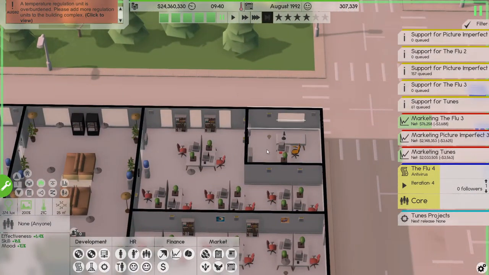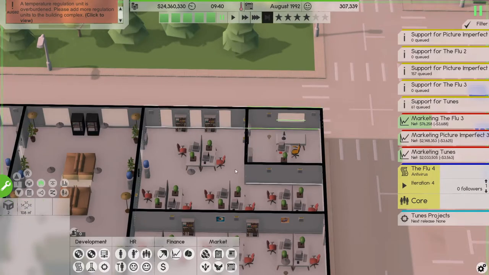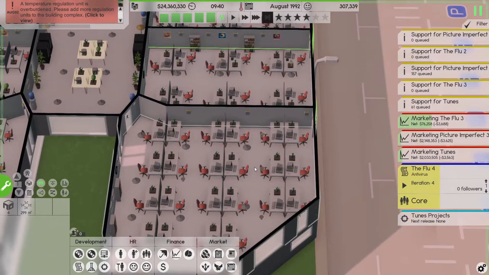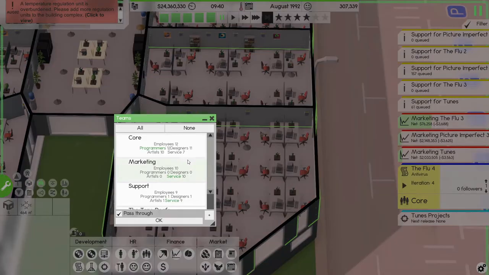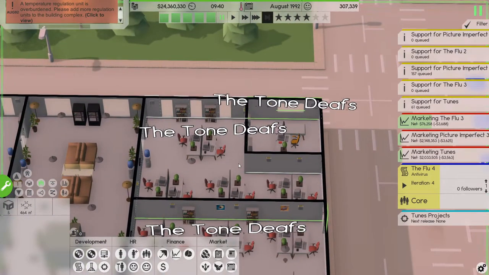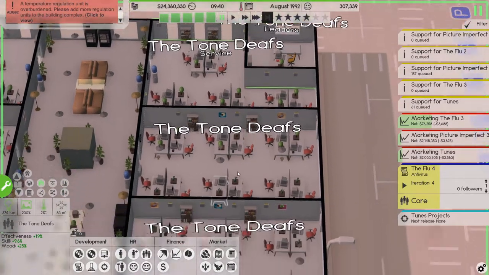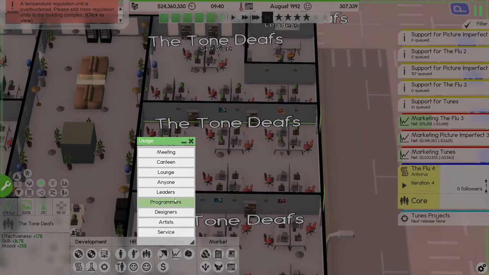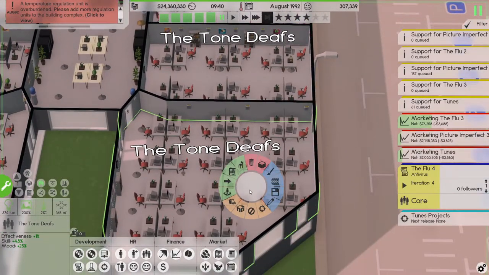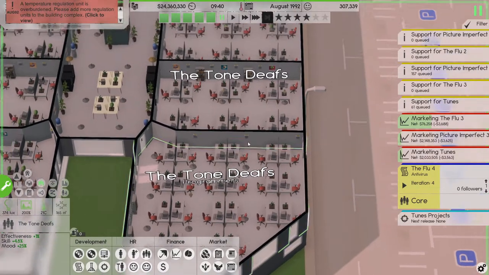And we'll do the same over here. Switch team. We might as well do like this. Switch team. The tone defs. And this is for leaders. This is for service. This is for service. And this is for programmers.